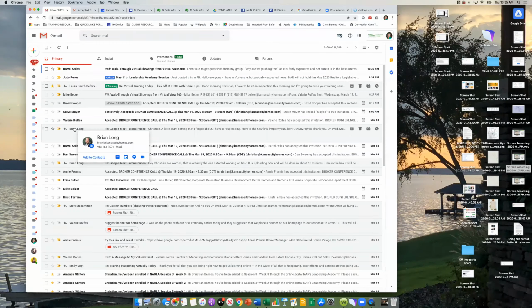I'm pulling up my phone app right now. I know you can't see it, but when you pull up Gmail on your phone, you'll notice on your inbox, on the right of every single email, underneath the time that the email came through, you're going to notice a little star. And if you click on that little star, I just clicked on a star that came through on my phone at 9:14 from Zoom.